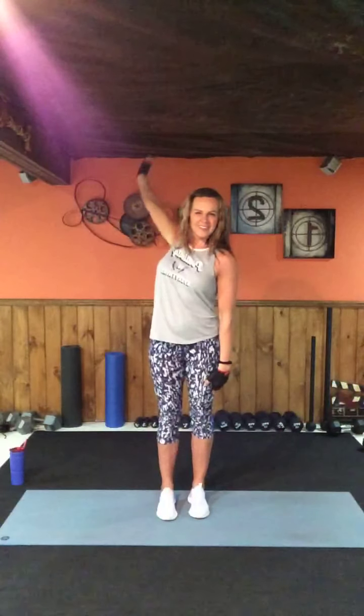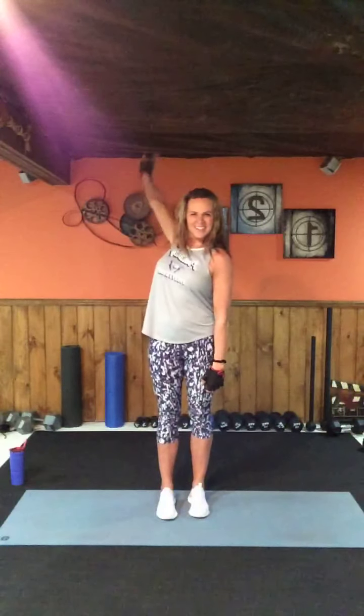Right against that invisible wall, or if you have a real wall, even better. Nice. One more. We're switching directions again. Warming up those shoulders this morning. Nice. So one more. And switch again.